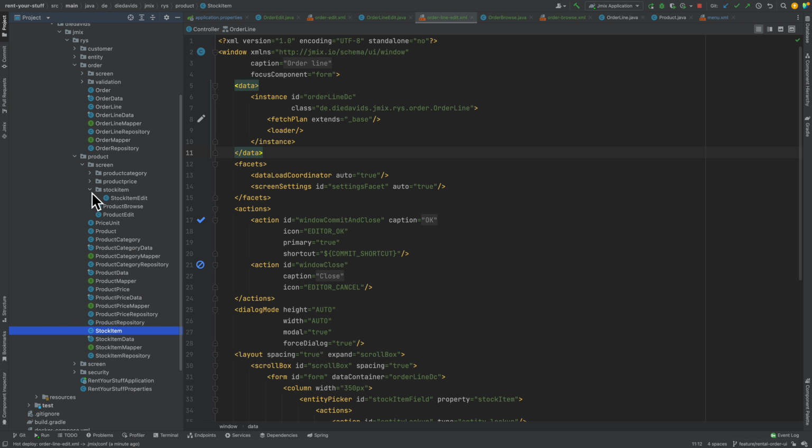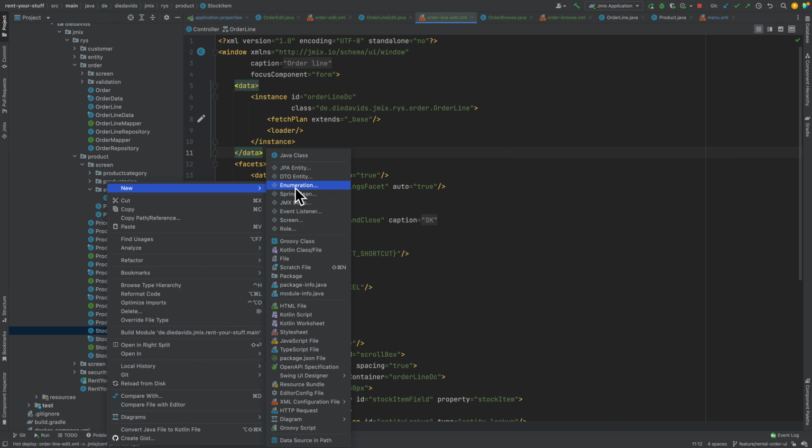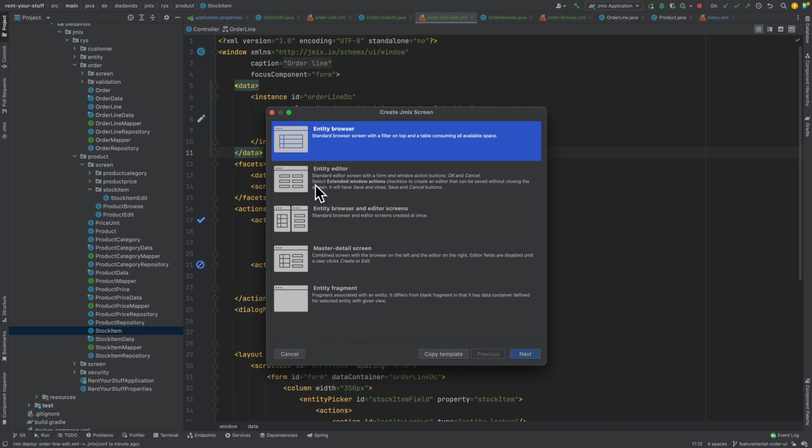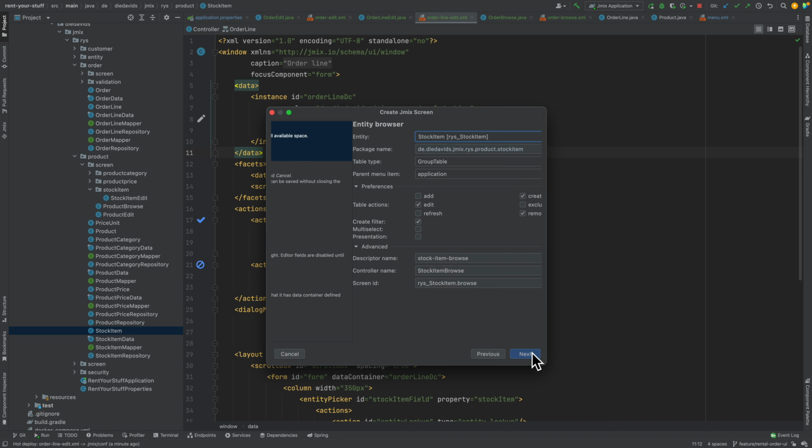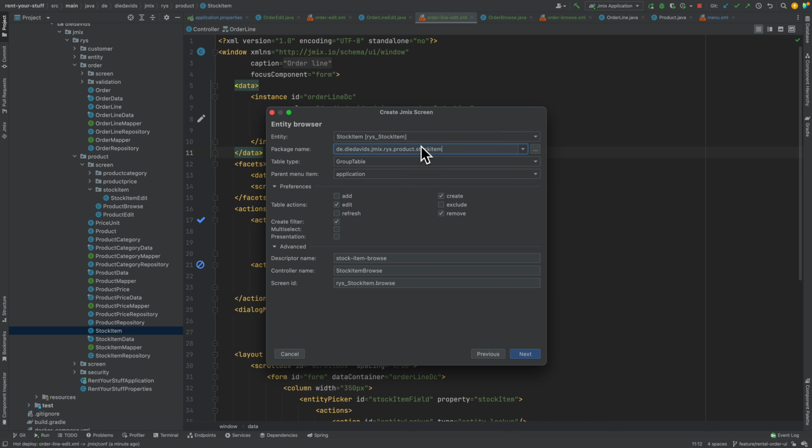So here we already have stock item added, and so what we are currently only missing then is the stock item browse screen in order to select one. Okay, so then let's go ahead and select this, and it will actually be screen stock item.